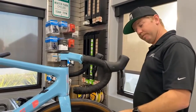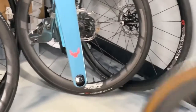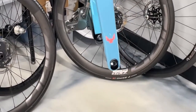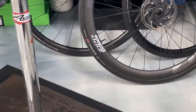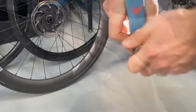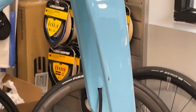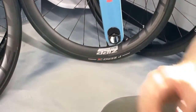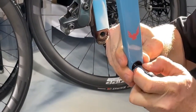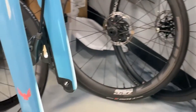Now we're on the front — very similar to what we did on the back. Remove the front wheel using the 5mm Allen wrench and set it aside. We'll start on the drive side. Note that the sides are reversed on the front — the 17mm nut is on the drive side here versus the non-drive side on the rear. If you've done an exceptionally dirty ride, clean the threads and contact points where it interfaces the frame. Tighten it up nice and snug — that's it for the front drive side. Now we move to the non-drive side where the disc brake is.